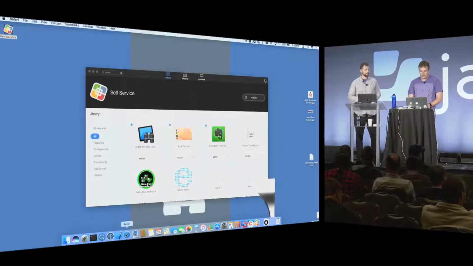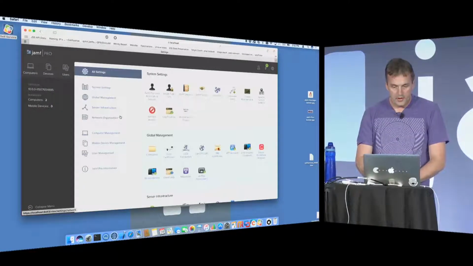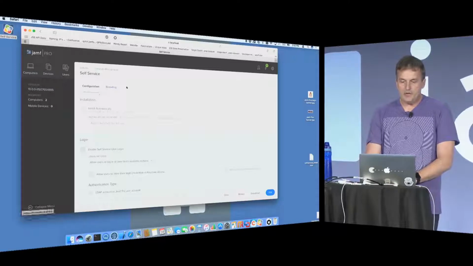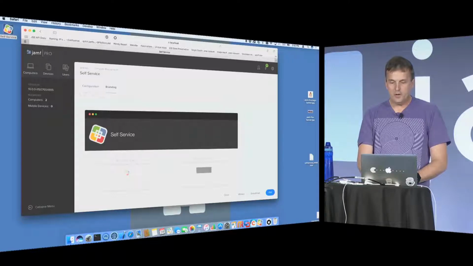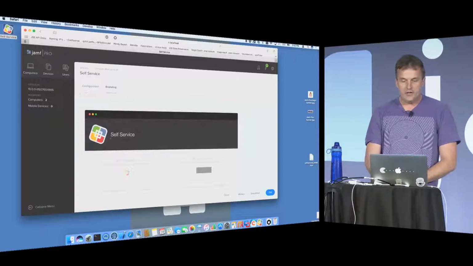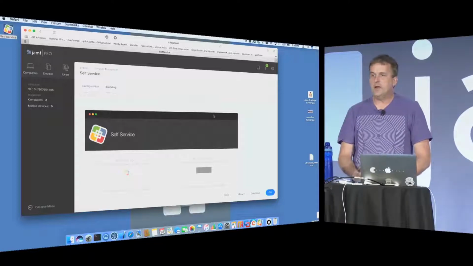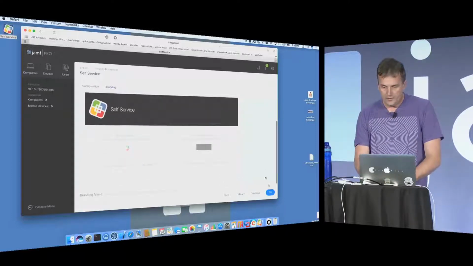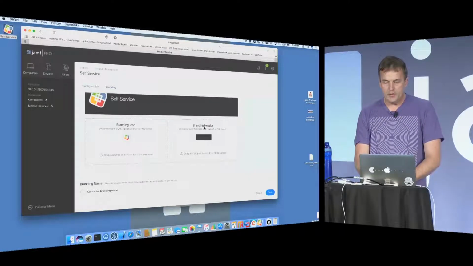So first thing I'm going to do is bring up the Jamf Pro web app. And this should be pretty familiar. Go down to your self-service settings. And we have a brand new tab called Branding. In this tab, you get a little preview of what your end users will see when they launch self-service. And as you see, it shows the dark header, the generic self-service icon, and the generic self-service text. Assuming you have some icons and some header graphics made up by your marketing department or whatever, all you need to do is click on Edit, and you'll see you have a branding icon and a branding header.